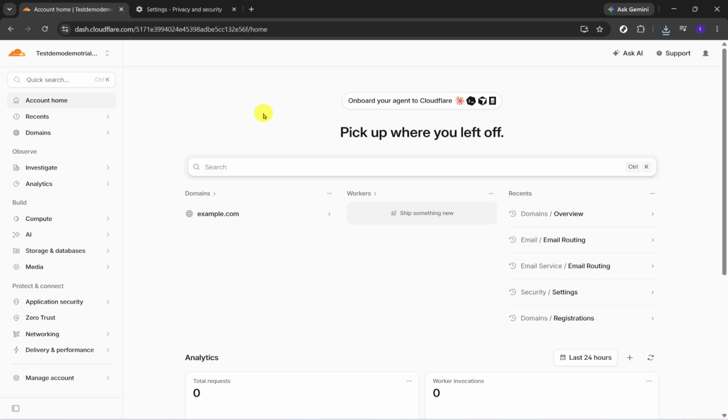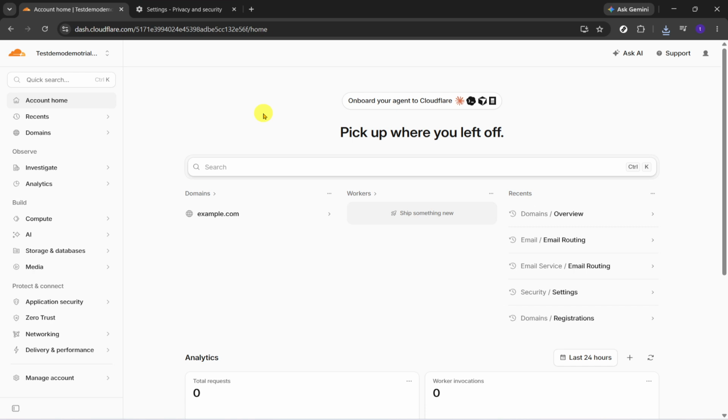This is the main area where you can view and manage your Cloudflare services, so it is a good starting point before moving into the Zero Trust setup. If your dashboard looks slightly different, that is normal, since layouts can vary a little depending on account type or recent updates. The important thing is that you are signed in and viewing the main account dashboard.